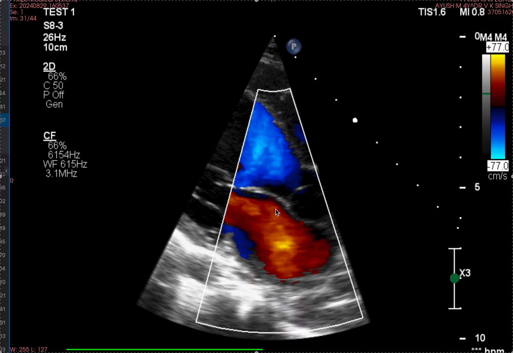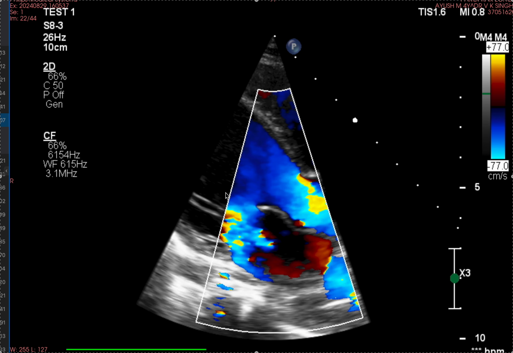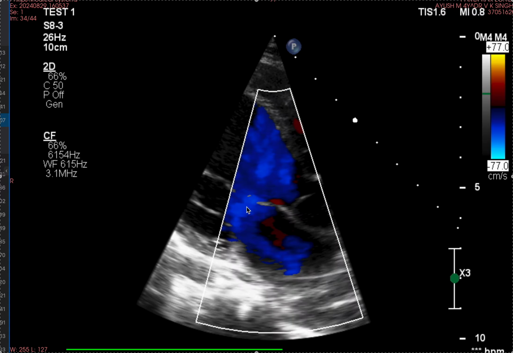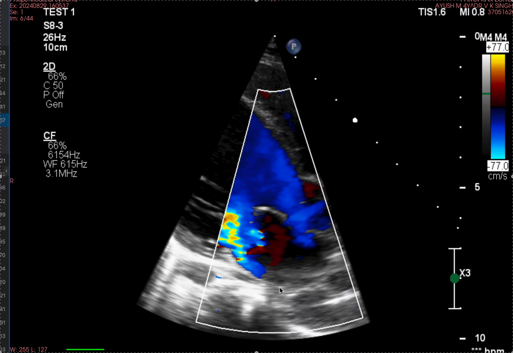This is color Doppler. You can easily see that if the anterior mitral leaflet is prolapsing, then the jet direction is posterior. In case of posterior mitral leaflet prolapse, the jet direction is anterior. So that is the point to know. Whenever you find an eccentric jet, either posterior or anterior, you try to find out prolapse, some sort of abnormality that is likely to be prolapse. In this case, this is a posteriorly directed jet, at least moderate to severe you can say.